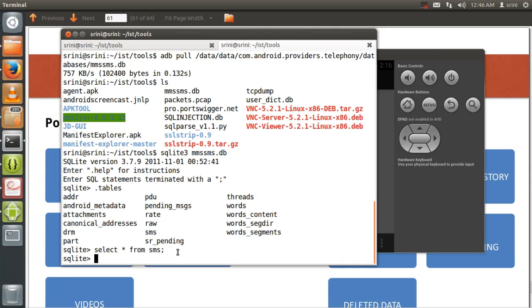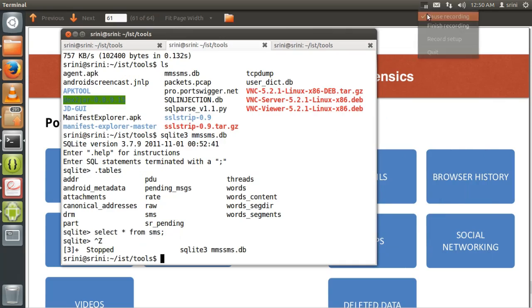In the next video, I'm going to show how you can recover the SMS that we have deleted, that is, recovery of deleted data from SQLite databases. But before going ahead, I would recommend you go through the important locations. Maybe you can Google it.